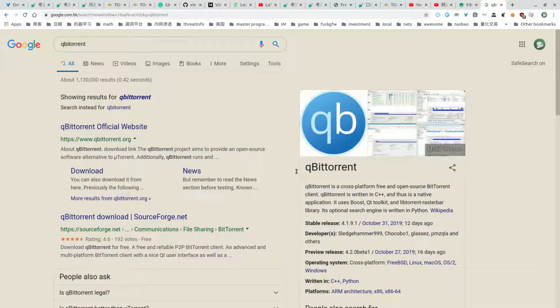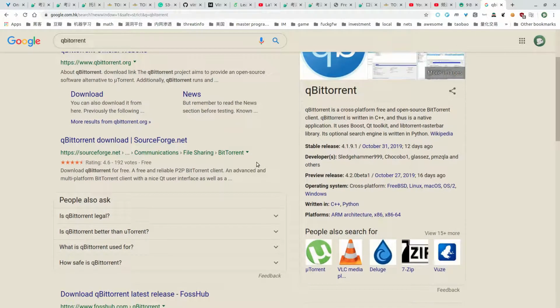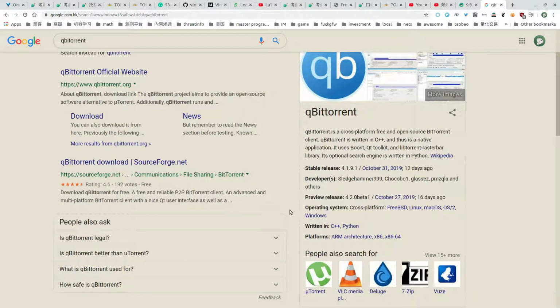There is an organization supporting this software. It is not developed by some company which seeks maximum profit. Open source software is better, in my personal view, than software developed by companies such as Google or Facebook.